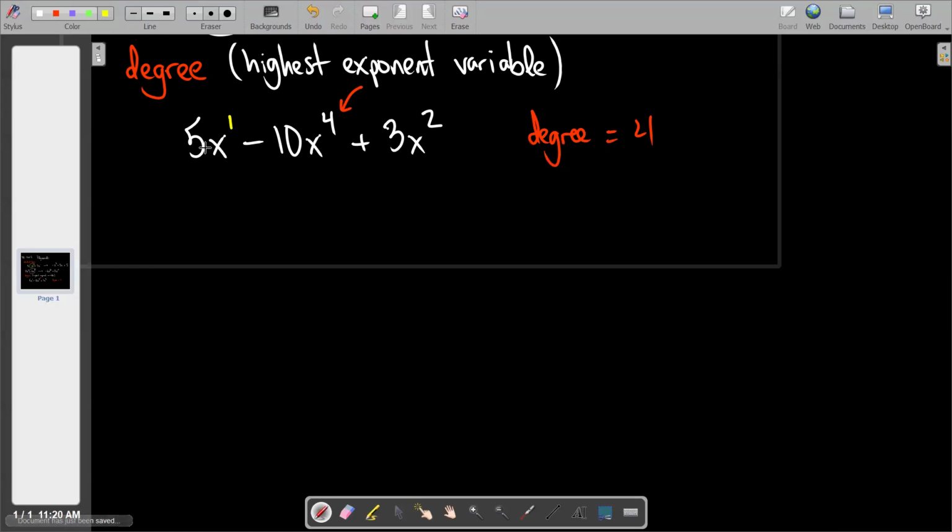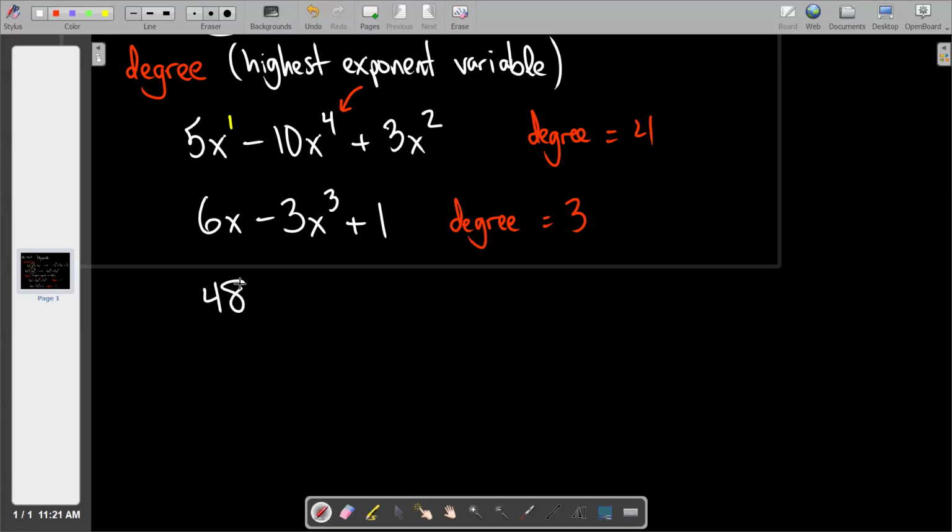Would we normally put this in standard form? Yes. But again, right now, this part of the lesson, I'm just trying to trim a little fat and get us through this part. So let's try that again. What is the degree? Okay, that answer came out a lot better that time, you guys. Good job. The degree is 3. How about this one? That's 1. Nope. 0. It is 0.